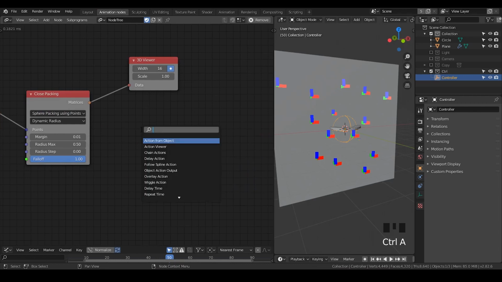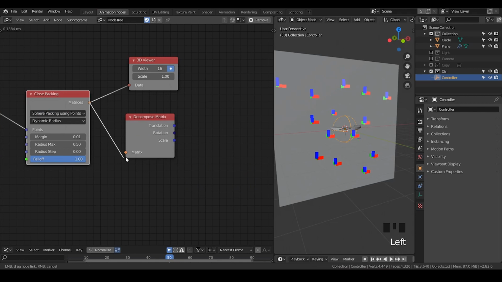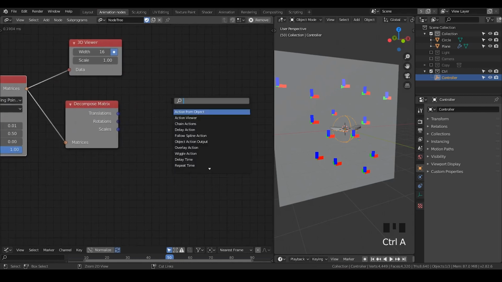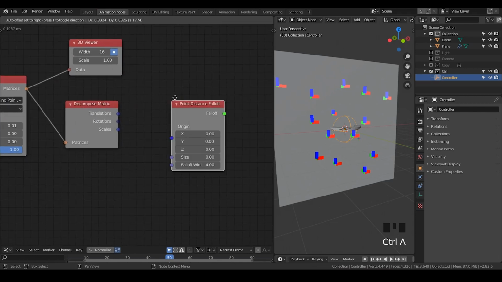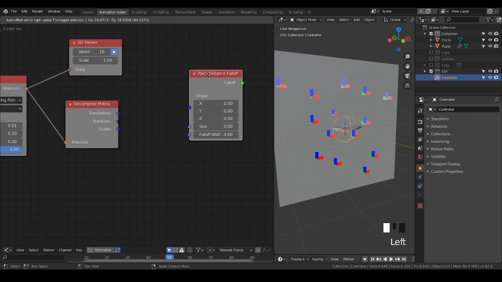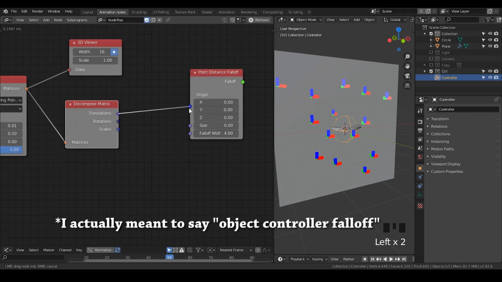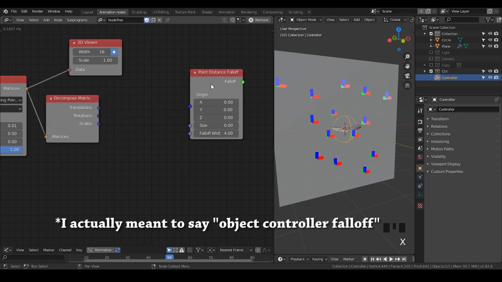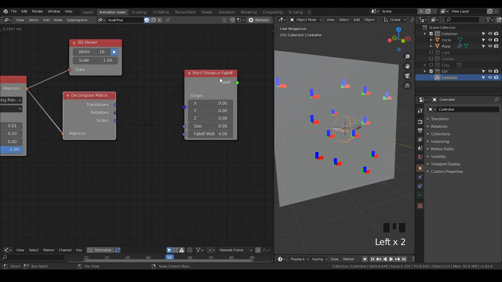Rather, I'm going to actually decompose the matrix. And then I'm going to plug everything into point distance force. Point distance force is basically a spherical force. It's almost the same as the object instancer. The only issue is you don't see the object instancer. Another issue is that this point distance force does not receive multiple inputs, which means we have to use a loop. So let's hit this node and hit W, and go to the right, we have a translation.